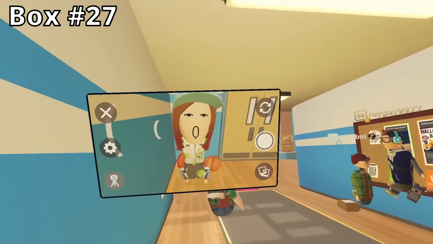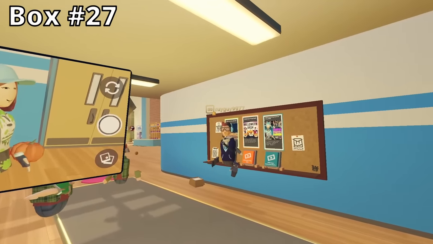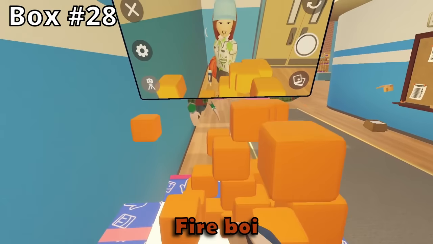We have Ryguy and we have Scorpion. Right. Hi. I can't see you on the other side of the camera. Oh! I just lost my head. Oh. That kind of sounded bad. You lost your head. I lost my head. Fireboy lost Vietnam. His life.